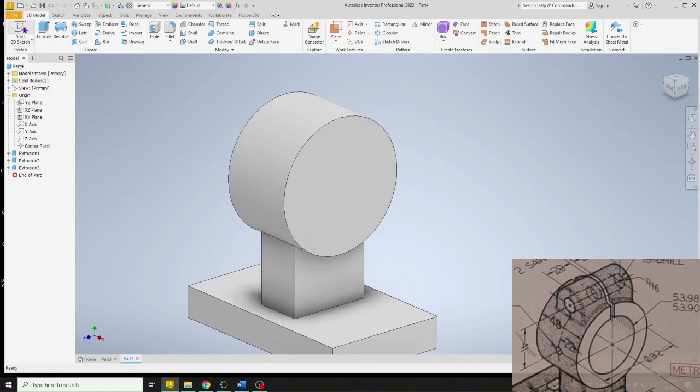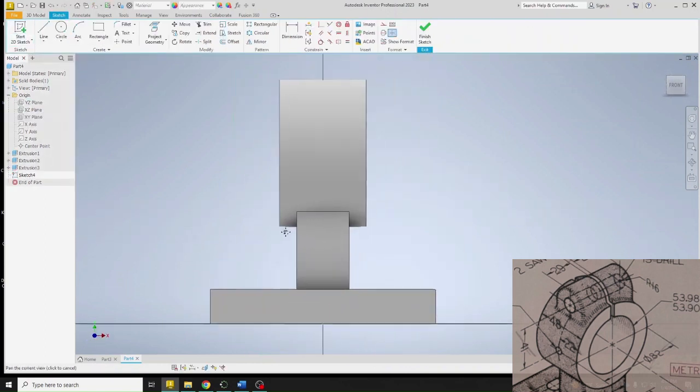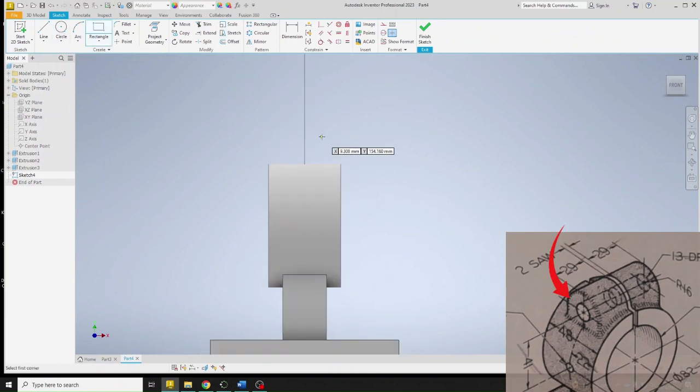Now let's go ahead and create a new sketch again on the XY plane. This is going to be a rectangle that looks like this and a circle right on top of that rectangle like so. In the dimensions, it says that the radius of this is 16.